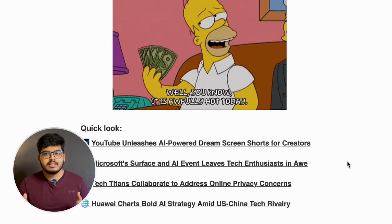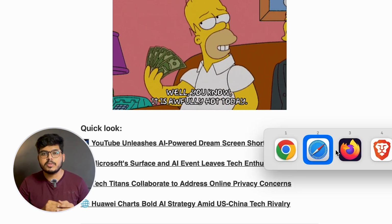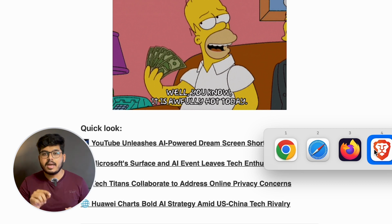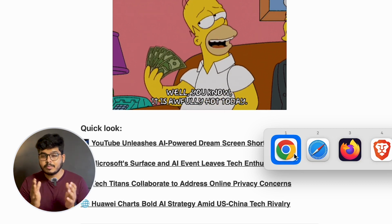What it basically does is you have to press the function key and then click on the link, and it immediately pops up the list of browsers you have in your system, and you can click on any of the browser and the link opens in that particular browser. This might seem really simple, guys, but once you get used to it, you're gonna use it pretty much every time. It's a very simple app.